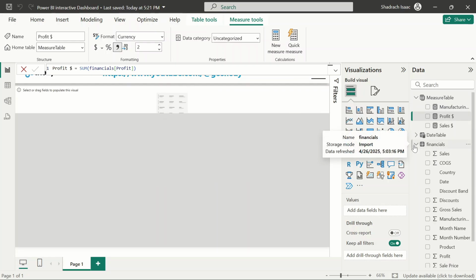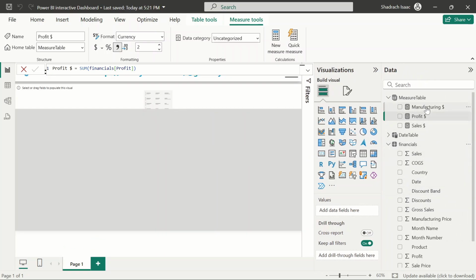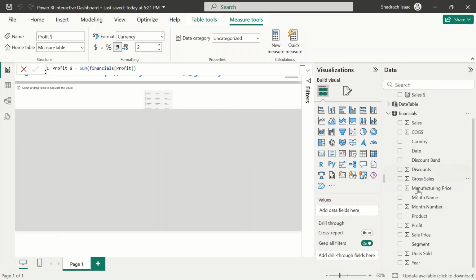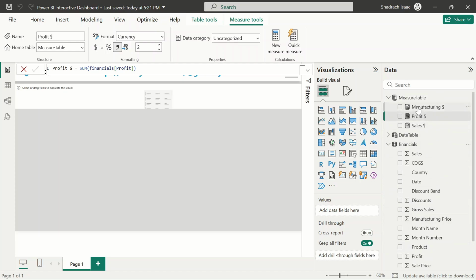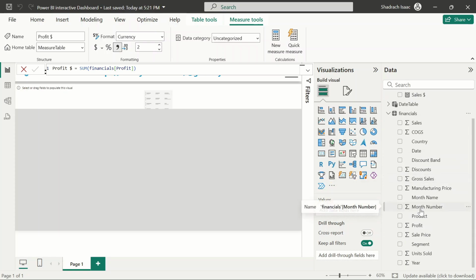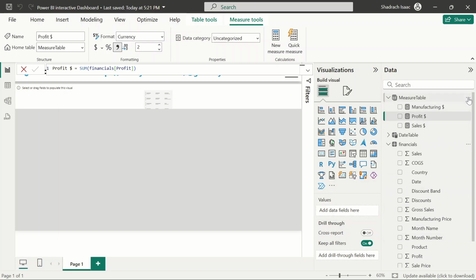So let's look at our financial record. We have had the sales, we have had the manufacturing price. I think we should look at the sales price as well. You can look at the sales price, or maybe the gross sales, right? The gross sales, I think the gross sales is more important. We have had the manufacturing price, the profit, the sales, then the gross sales is kind of very important as well.